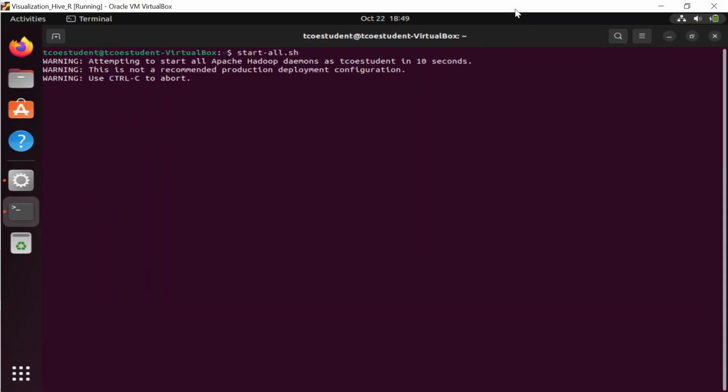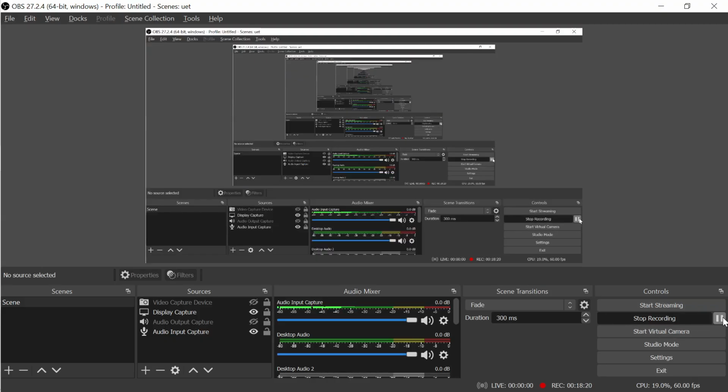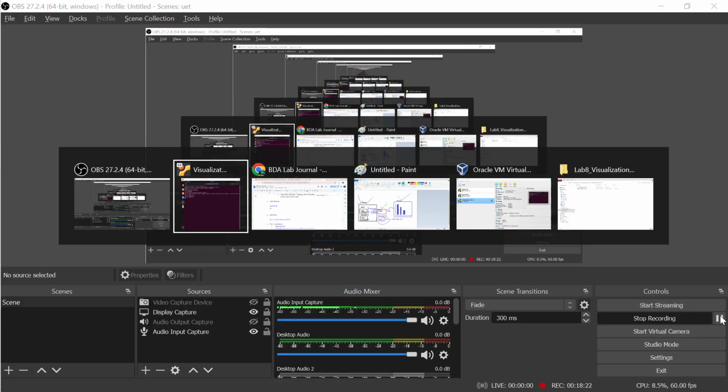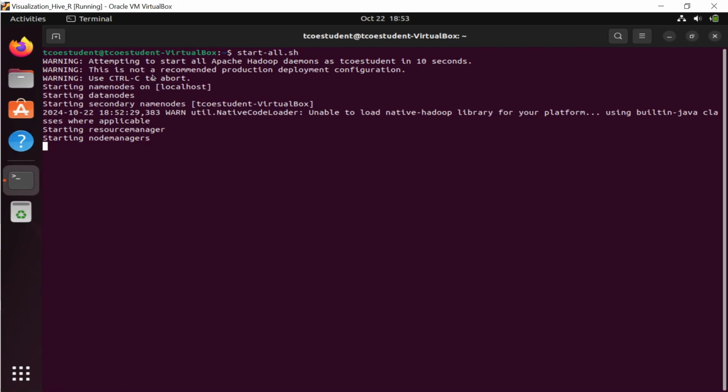This is still taking time, so let's wait. Okay, so almost everything has started: name node, data node, resource manager, node manager.